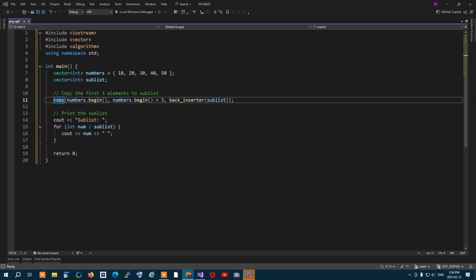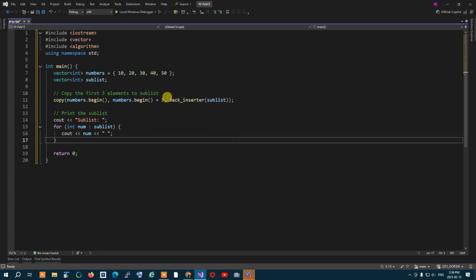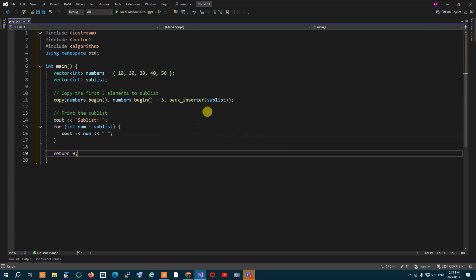which brings us to the back inserter that I was talking about, the utility that I was talking about. The back inserter is essentially a way to add to the end of every single container. So you can push into the end of any type of container that you have.